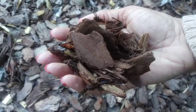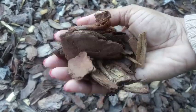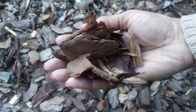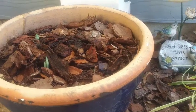This right here is pine bark mulch, and this really is your friend in the winter. It helps to keep them warm. And you can use different types. Cypress mulch, there are many different types. It just depends on what you prefer. And it acts like a blanket over them and helps them to stay warm.